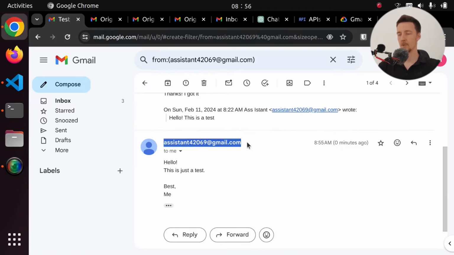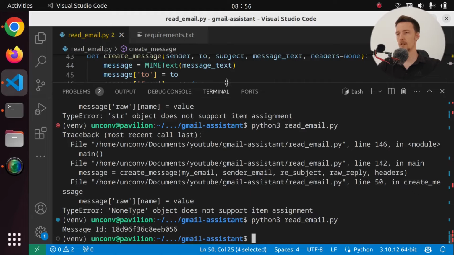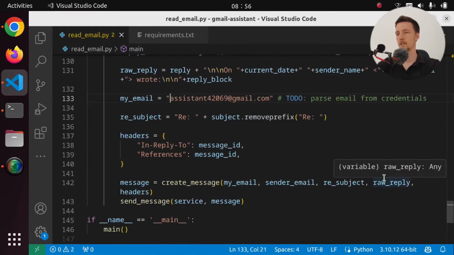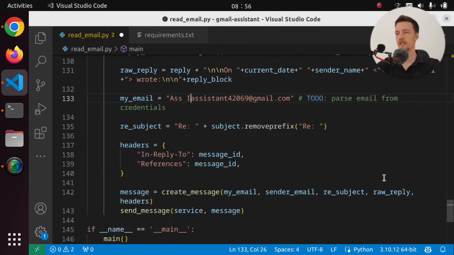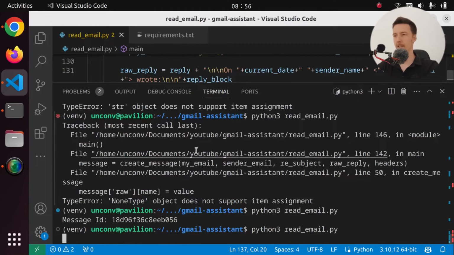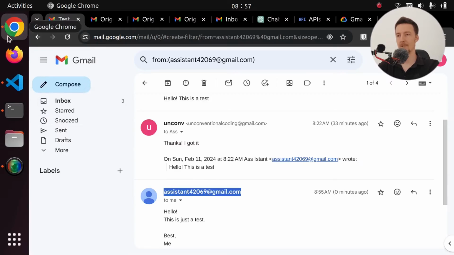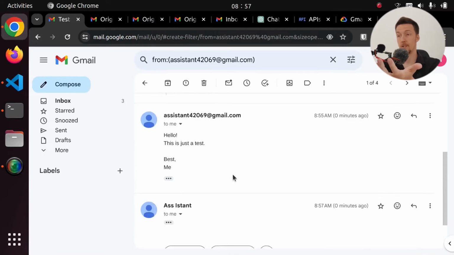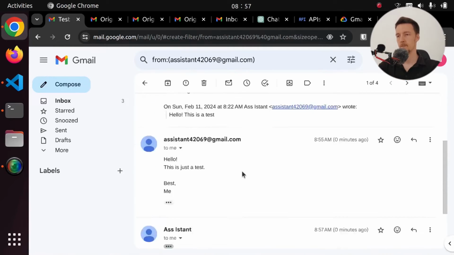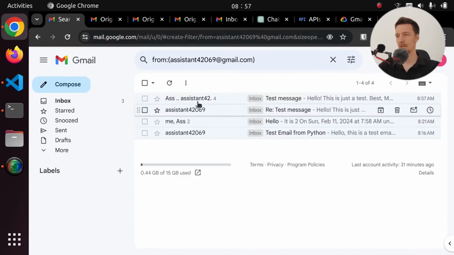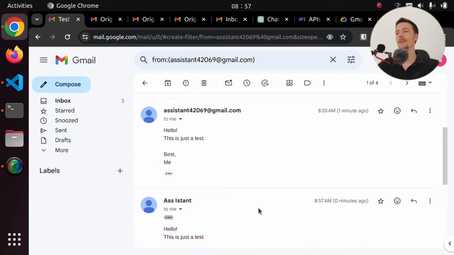Now we don't have a name. We should add a name. I guess it's just from is the sender, so we can add the name in here directly. So we're going to say assistant, as I call it, and do this. So then it's going to work fine. And I guess we can just reply to the same thing. I guess that is possible. We can reply to the same email multiple times. And a new message from assistant. Show. And now it's here. I don't know which one it is. Wait, it's this one. But I'm not sure why it shows it like this. That's a bit weird. Anyway, it should now work.